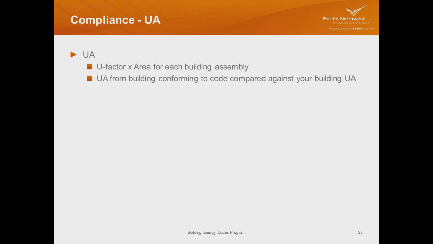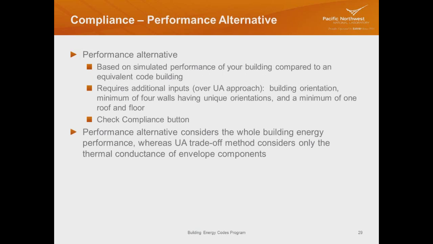When I enter my entire building, my building thermal envelope, at the bottom of the program, it'll have total UA of the entire building. And what it does, it's going to look at a code building, and it looks at the equivalent U factor table from the baseline from the code, and your climate zone, and it looks at the max UA and your UA. Those are the two biggie numbers. It's looking at if it were just meeting code, and it's calculating the overall U factor and UA, and then what you're proposing, your total UA. And we'll look more at this when we get into REScheck.